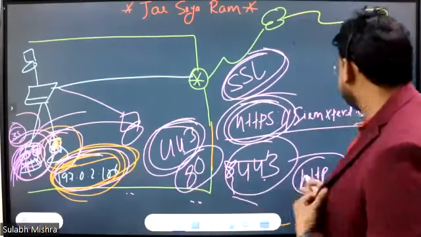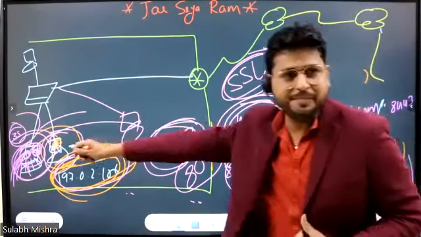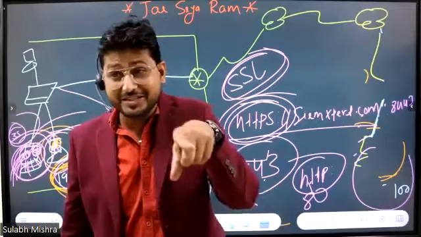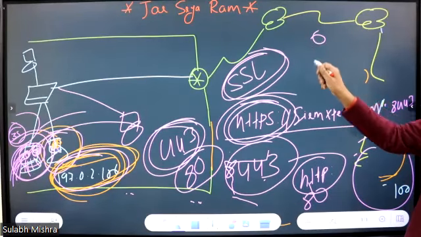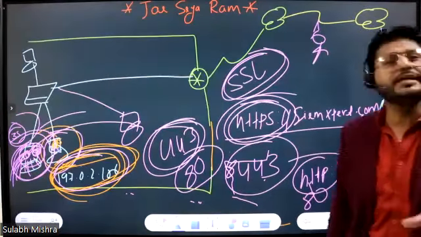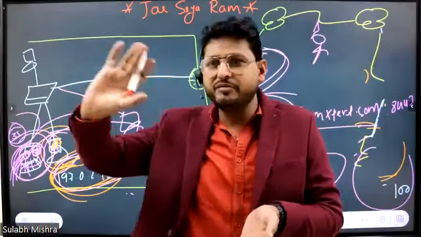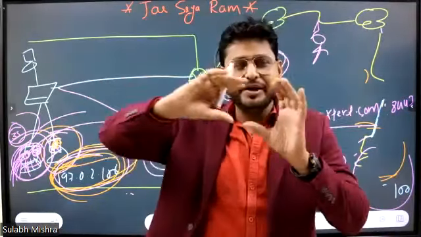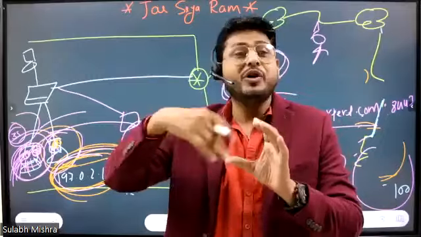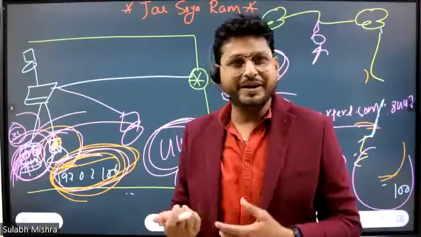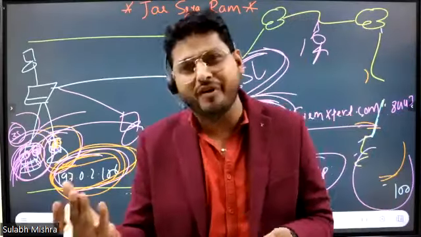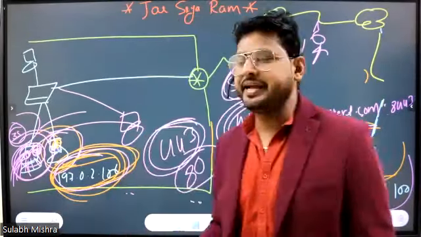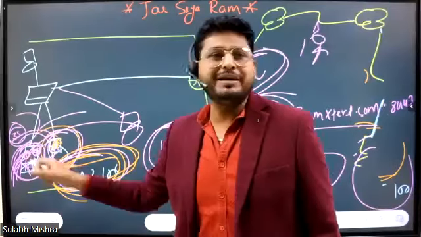Keep in mind, if this system is communicating with that system on HTTPS, then whatever information you are entering, if a man is in the middle somewhere tracking your session, he cannot read it, because all the communication will be encrypted. Encrypted means it will not be in a readable format. Anybody who tries to read will see 1, 2, 3, 4, ABCD like this, an encrypted format. The actual data can only be read by the application, nobody in between.